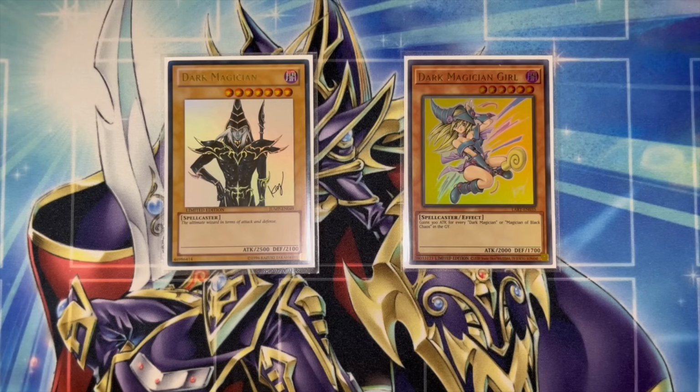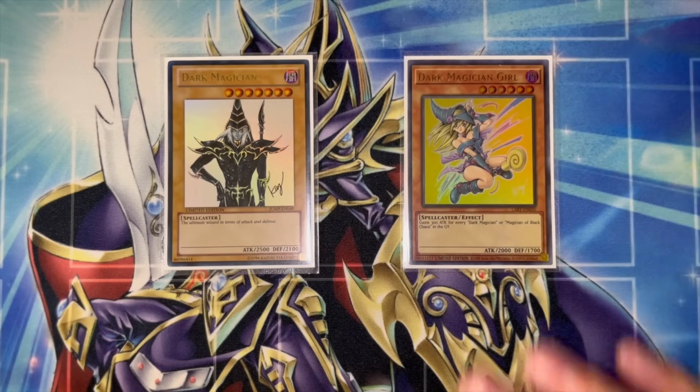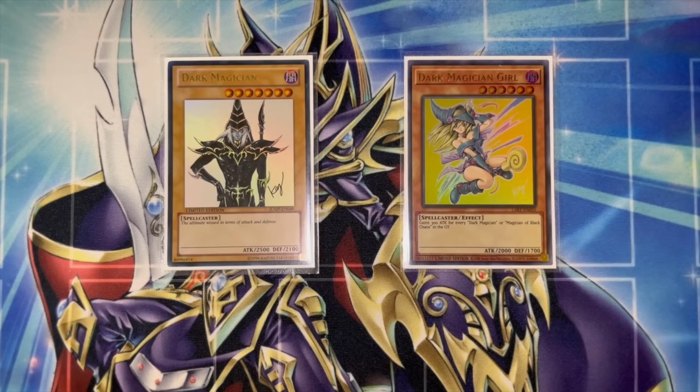However, Dark Magician Girl does have her niches in this list, and I felt like I was utilizing her a lot more than I was using Mahad in my previous list, and therefore the switch was relatively justified. We can go into more depth as to why we play Dark Magician Girl later on the deck profile. However, for the time being, this is all you relatively need.